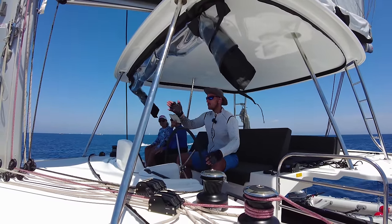Okay, now we have nice winds, 50 knots of true wind speed, so let's put on the gloves. It's good to have them. Usually I don't have them, but now I just keep them here. I'm going to first release this rope that's holding the boom from swinging left and right. Then I'm going to get the halyard ready. So I open it and I hook it, pulling immediately from here so it doesn't get tangled.